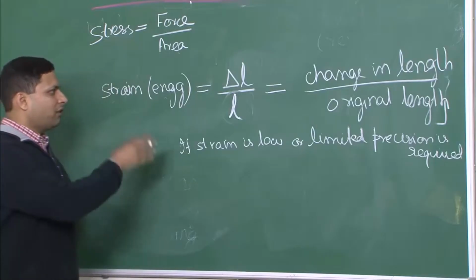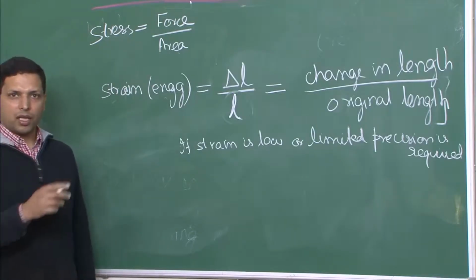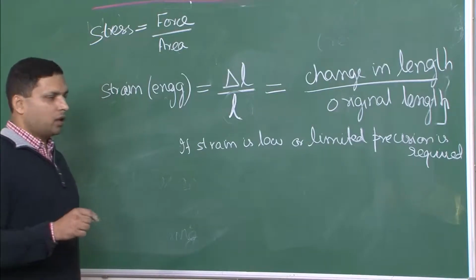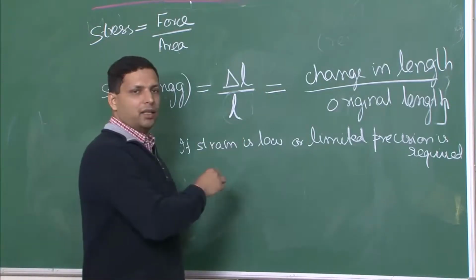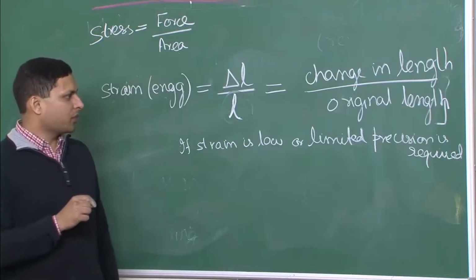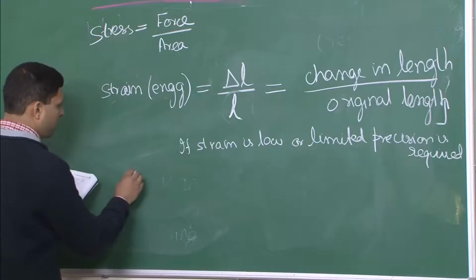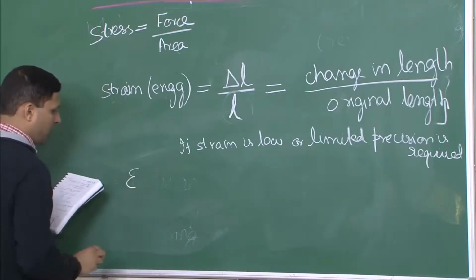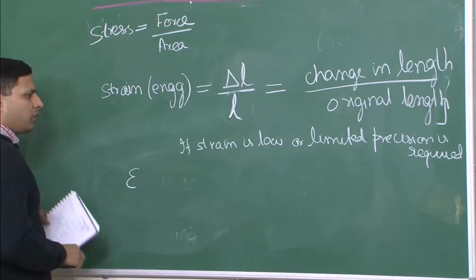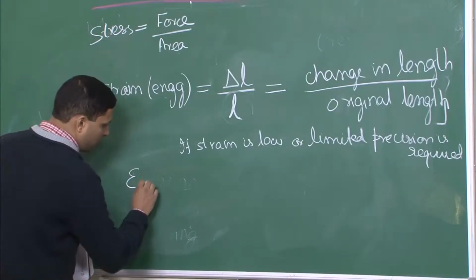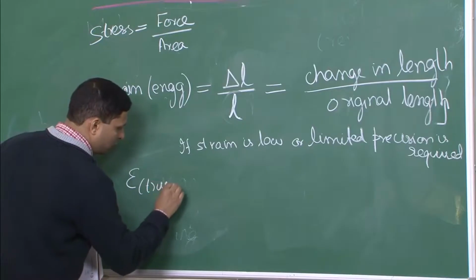In that case, we cannot just take this value, because as we saw, at each and every instant the strain was changing, and therefore what we represent at the end is not really the true strain. So we need a different definition for strain, and in our course we will use this symbol for true strain. Right now I will put a subscript true.